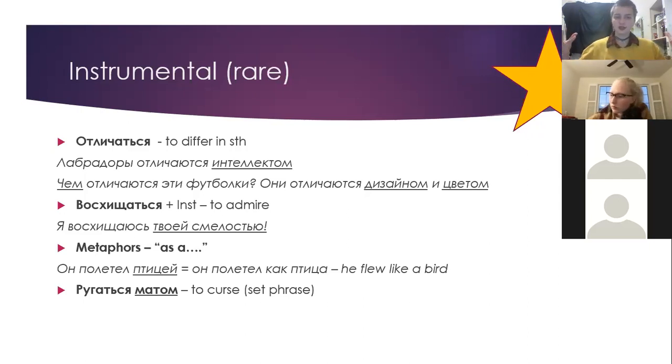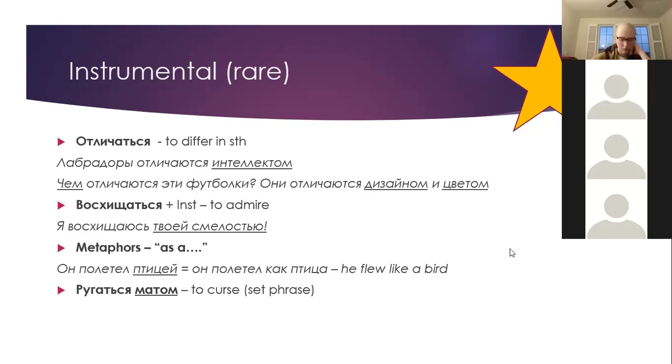Or you have two t-shirts, and you can ask, with what? Отличаются эти футболки. With what do they differ? Well, они отличаются дизайном и цветом. Different in design or by design and by color. Восхищаться, to admire, is not an accusative word, it's an instrumental. Я восхищаюсь тобой, I admire you. Я восхищаюсь твоей смелостью. I admire your bravery.